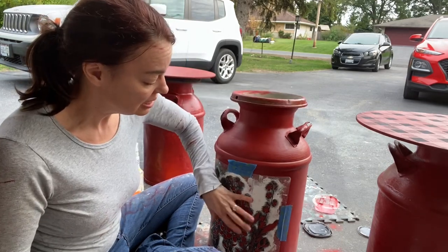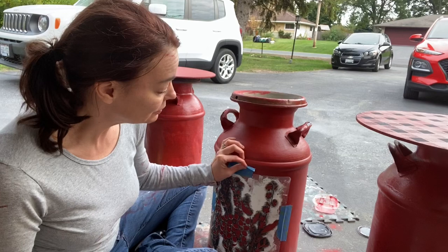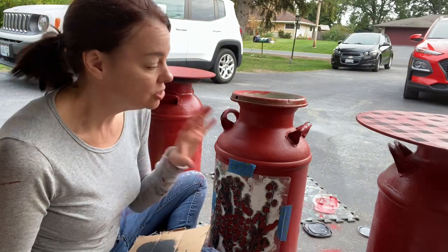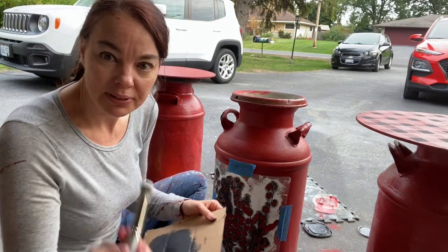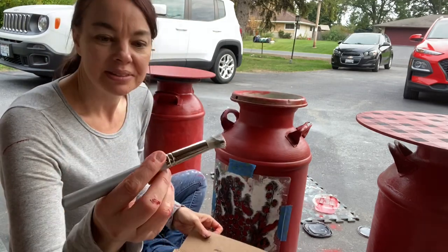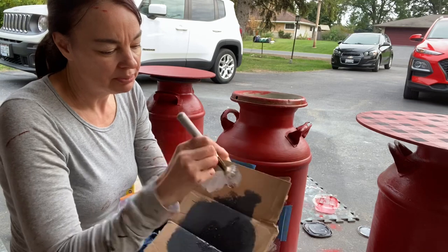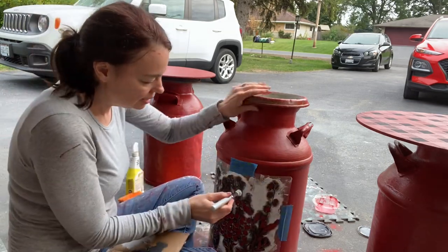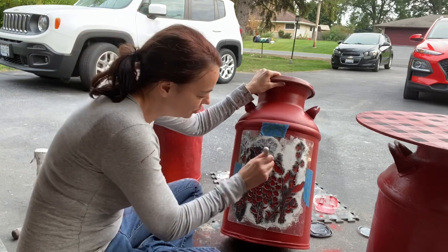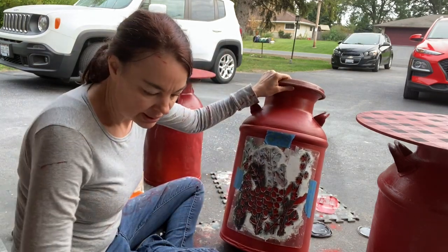This is the JRV Wildflower Stencil, one of my very favorites. I did tape it very gently because this paint is fresh — I just did it today. Use at your own risk; it's better to let it sit overnight. But we're making videos here. I'm grabbing my Junk Monkey Vintage White and my brush, offloading onto a piece of cardboard to get it good and dry. My brush actually had a little bit of black on it from a few minutes ago, so it's going to be a little gray — a little multi-dimensional — and I'm good with that.